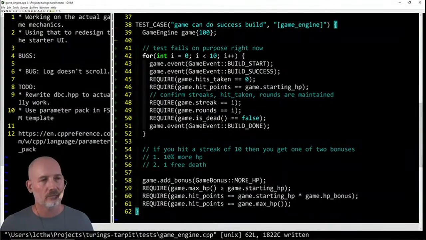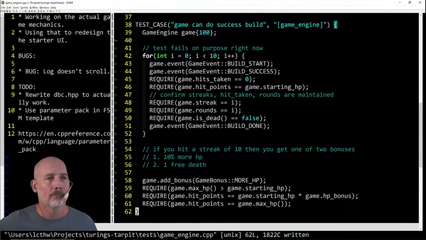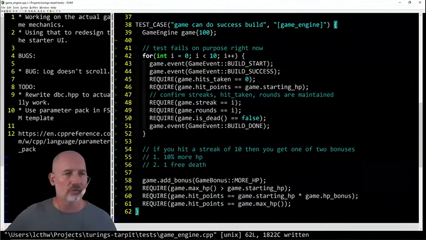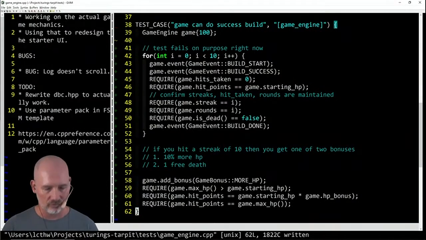Okay, so then that very simply implements that you get more HP. And then I'll have to work out how the state machine changes. Should the state machine be the thing that determines whether you get the power up or not? No, I think that's external to the game engine itself. But I'll have to think about it.